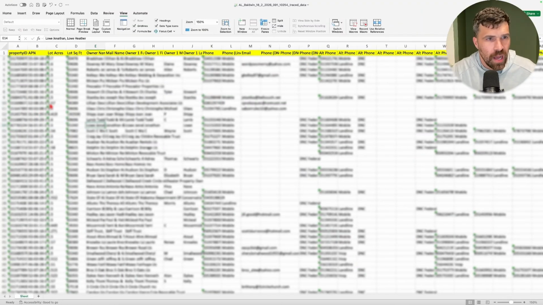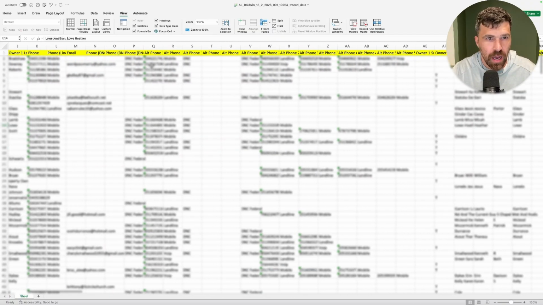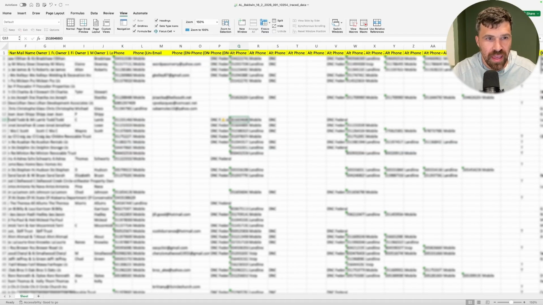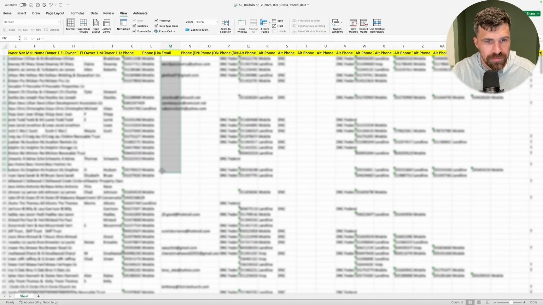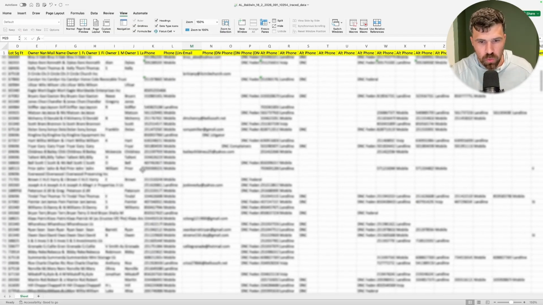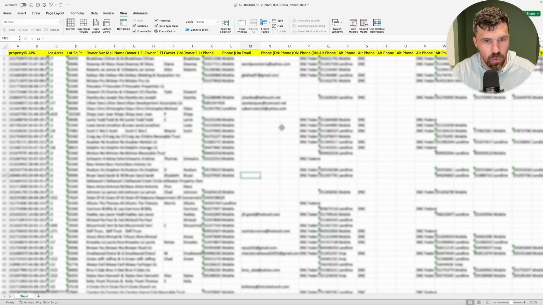All right, so here we are on our file, and you can see all the information. Like I said, this is all of the data from Land Portal, as well as up to 6 phone numbers that we have. We added email addresses as well, so we have quite a few of those filled in. Email address is going to be a lower hit rate than phone numbers, obviously, but a really good hit rate, almost a 90% hit rate on this file with really good information.